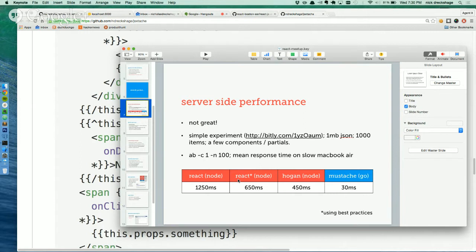Does anybody use React server-side rendering in production currently? I'm really curious. I wish there were more people that used it, because it's just kind of a struggle. I tried really hard to make this a viable solution and to make it as highly performant as possible, and it's tough to find things, and I hope it improves. So, yep. Thanks, Nick.